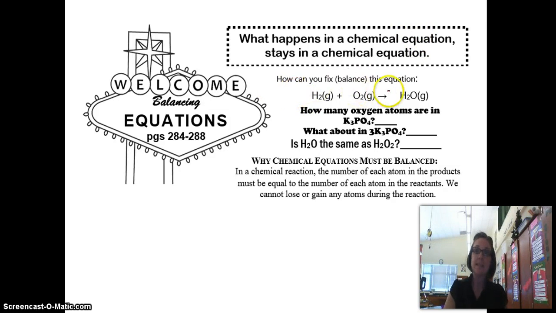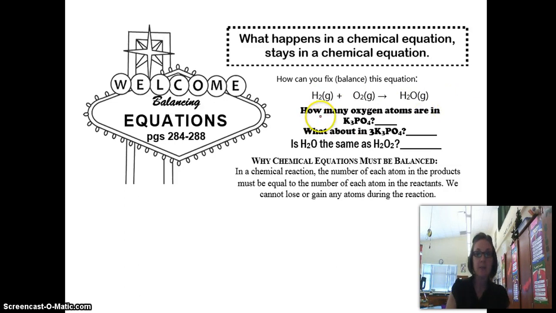or balance this equation? Well, it has H2 gas plus O2 gas, and then after the reaction we've got H2O gas, water vapor. Well, if you look at it, it looks like 2 hydrogens go in, 2 oxygens go in. But then in our products, we only have 2 hydrogens and 1 oxygen. So it's not balanced. It needs to be fixed. So before we can talk about how to fix that, let's think about what do formulas mean.